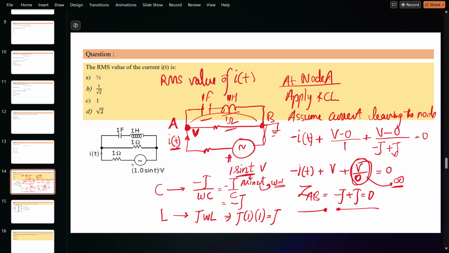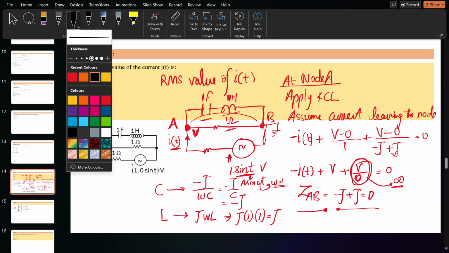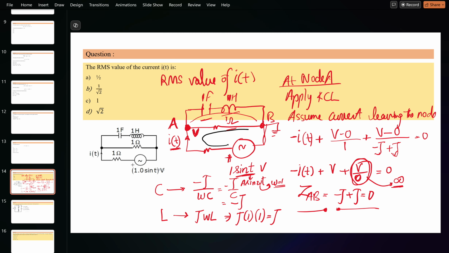Okay, because the infinite impedance is there in the line, there will be no voltage drop or anything happening in that circuit, and no current is flowing, so it is open circuited. Okay, so if it is open circuited, all the current will flow from here. So the current will flow through this circuit only. Okay, so what will be the value of current here?